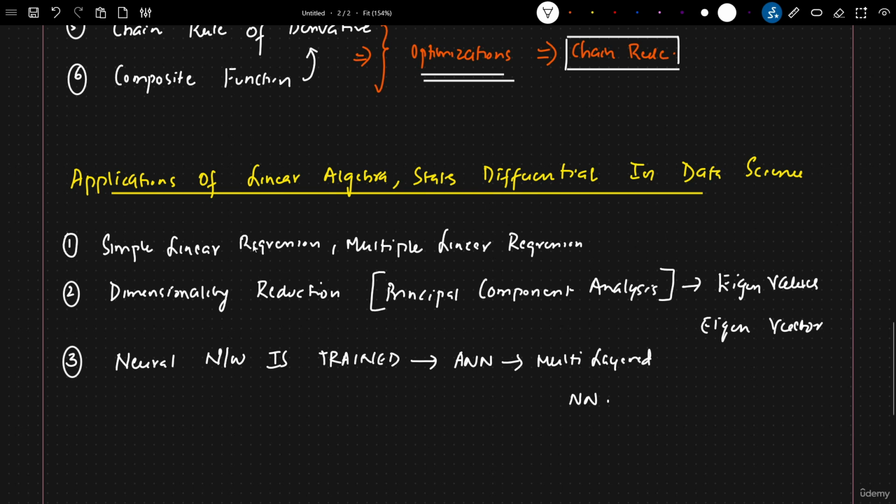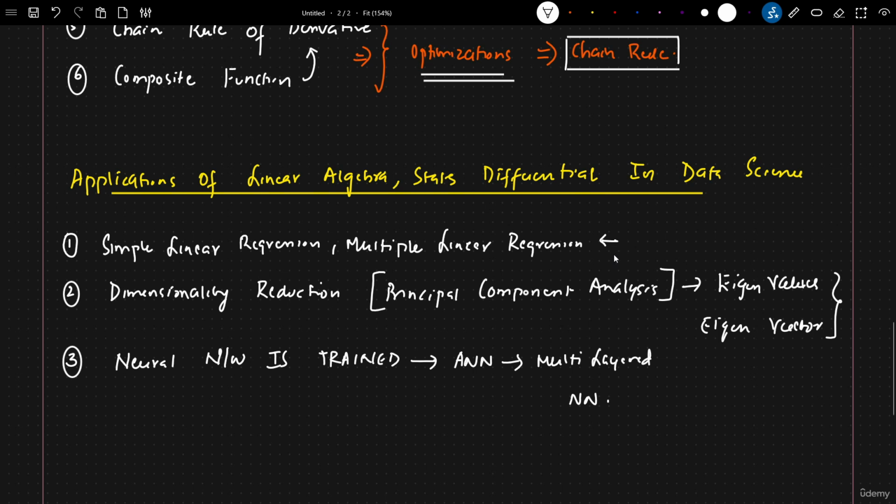So here we will be covering some algorithms like simple linear regression and multiple linear regression. We'll be talking about dimensionality reduction, where concepts like eigenvalues, eigenvectors, and eigendecomposition are specifically used. This is basically called principal component analysis. The algorithm name is principal component analysis. We'll understand the mathematical intuition behind it, how these algorithms are solving a problem, and how these machine learning models are created using simple linear regression and multiple linear regression.